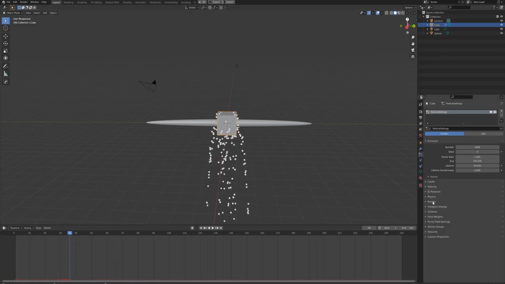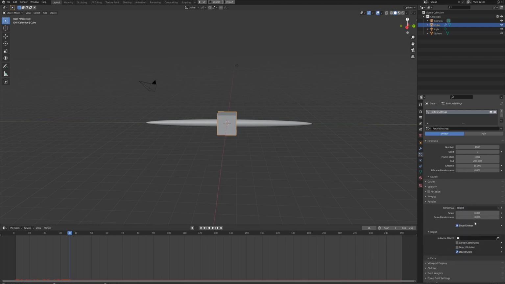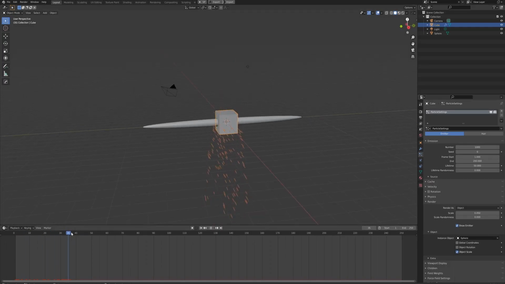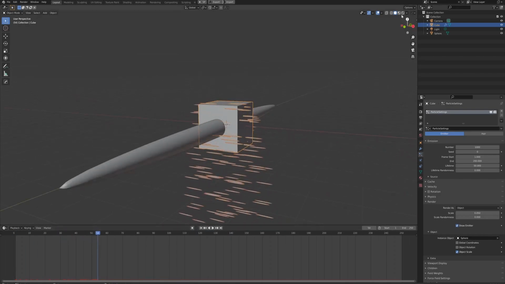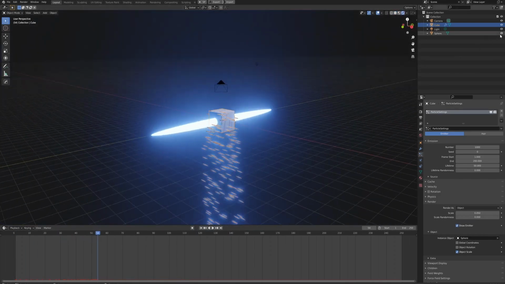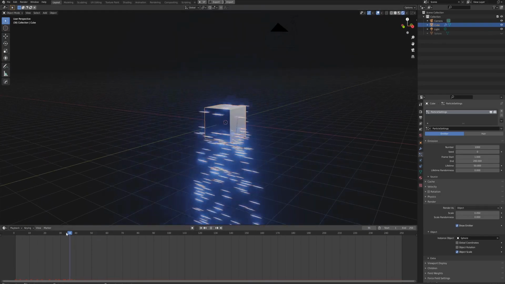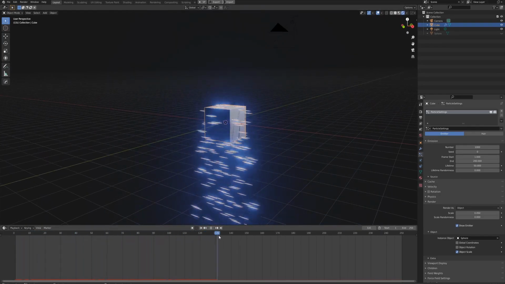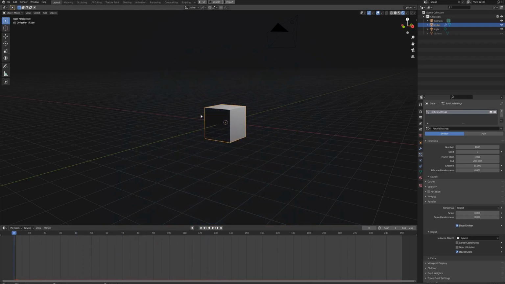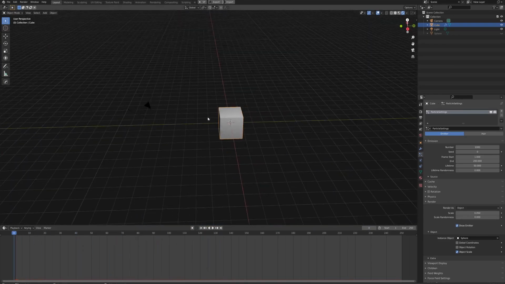I'm going to render. I don't want this as halo, I want an object, and it's gonna be this object, the sphere. As you can see, now we've got this. I'm gonna hide the sphere right now. It doesn't work exactly as we want, so I'm gonna create some force field.